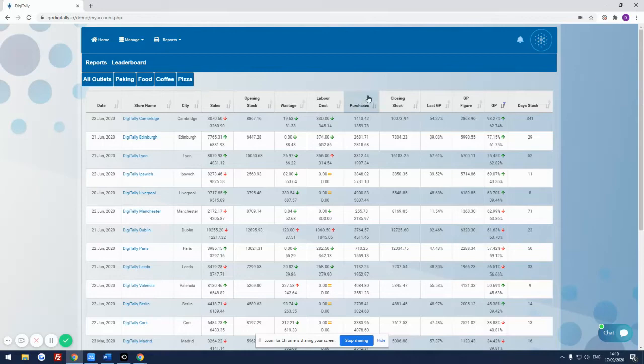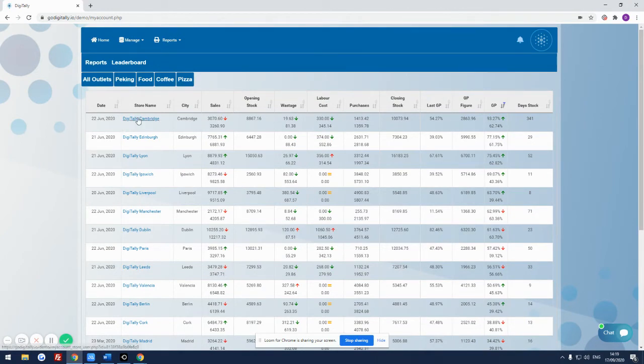Okay, so now as you can see in front of you here is the multi-site dashboard. This is an overview of all your sites, but also an overview of all the different concessions as well. So if you had different coffee concessions, you can compare each to each other.